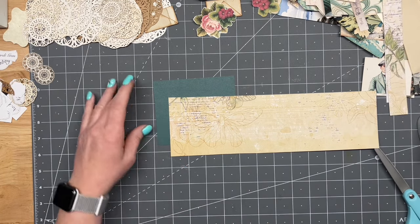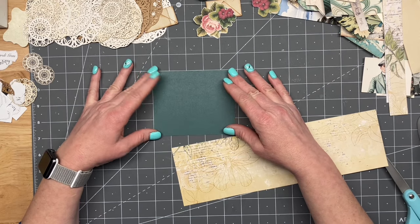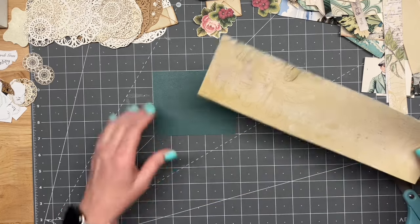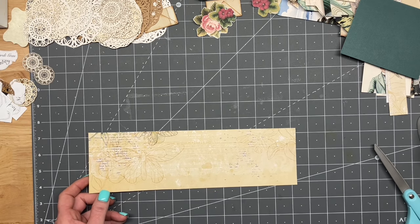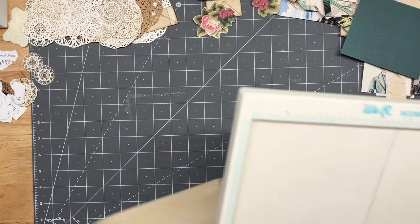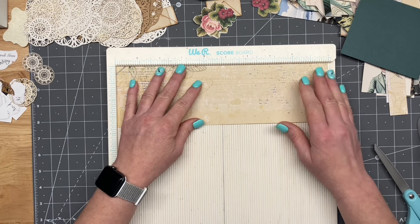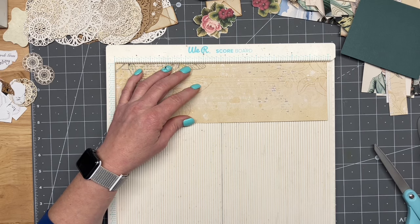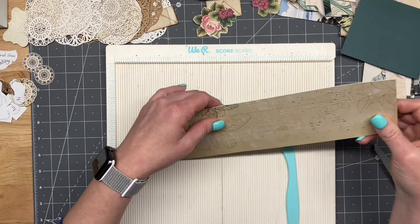So yeah, let's see. This is kind of the offshoot of the last piece of paper. And I think it's like 4¾, and it's 4 inches high. So that should give us plenty. So what I'm going to do is get my scoreboard out here, maybe. Yep, here we go. Here's the scoreboard. Let's see, 4¾. That seems so off. I'll probably have to recut some of that down a little bit. So if we did like 4½, let's just see what that... Oh, no.